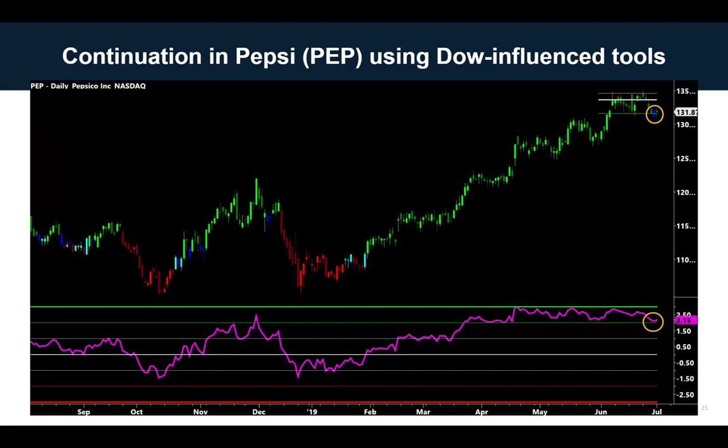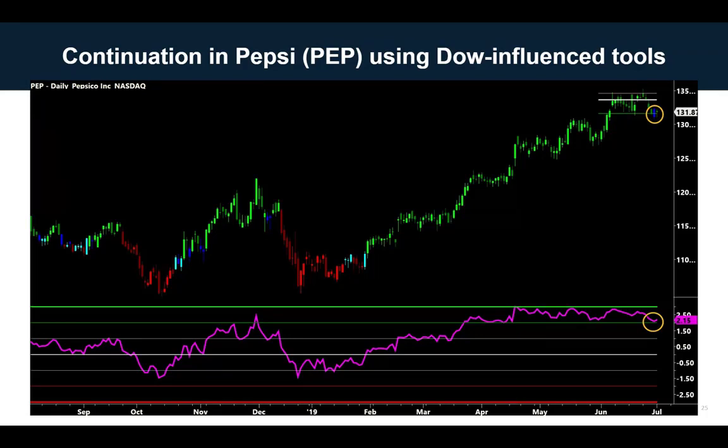So the punchline is this. My V-score is bouncing off levels that it's bounced off before, 1, 2, 3, 4, almost 6 or 7 times. And I'm sitting at that automated support level, all using volume as a priority and then price. Okay, so that's the pullback in Pepsi 7 days before earnings that we were looking at.